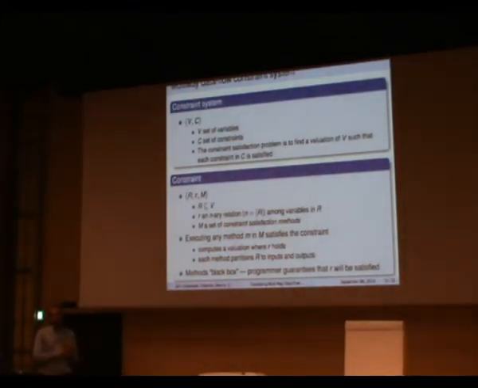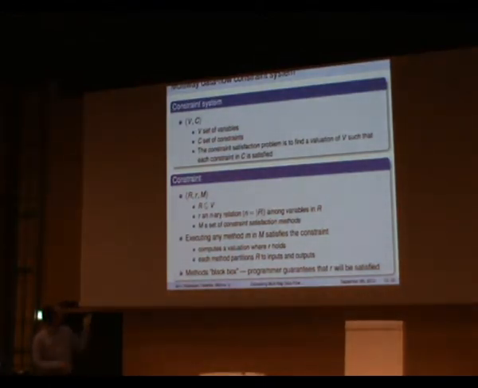Capital R is the set of variables that the constraint is dealing with. Lowercase r is some relation that defines when the constraint is satisfied. If the variables have values such that the relation is satisfied, then everything is good. But it's hard to satisfy a relation. There's not really an algorithm to tell you how to bring up a valuation that will satisfy the relation.